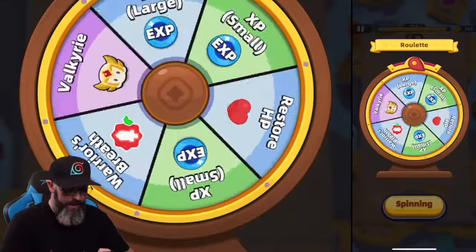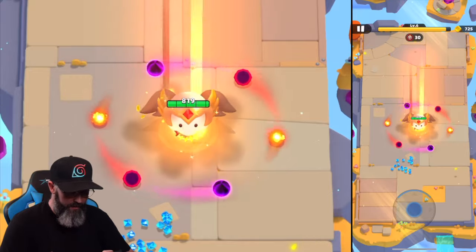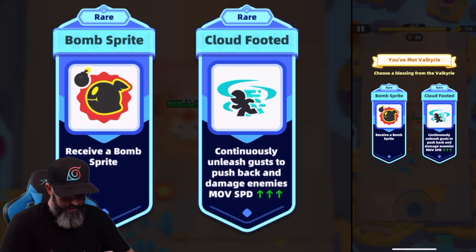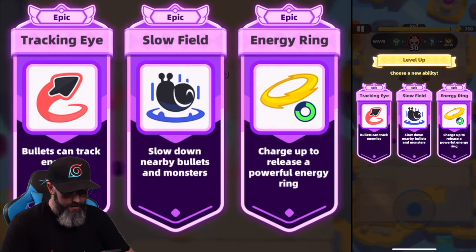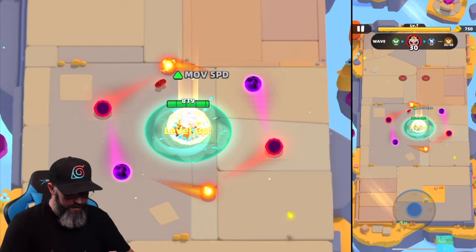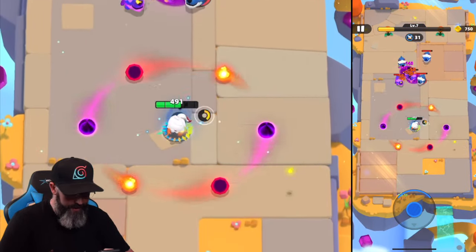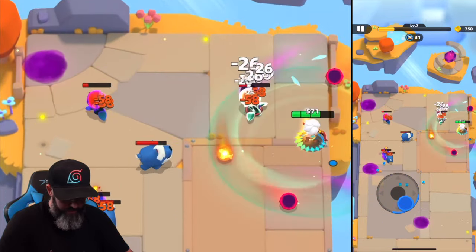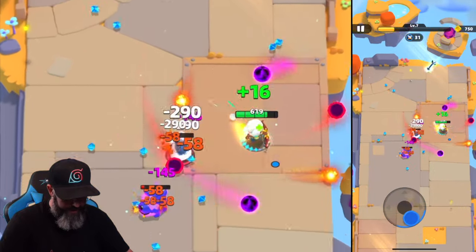What we got here this time? Alright, there's your Valkyrie for you. And let's see if we get the legendary. Just rares. I don't want a bomb sprite. We'll go for this wind thing that it has. Epics. Tracking ice sounds pretty interesting. That's working pretty decent. Penetration too. These things are a little bit tanky though.